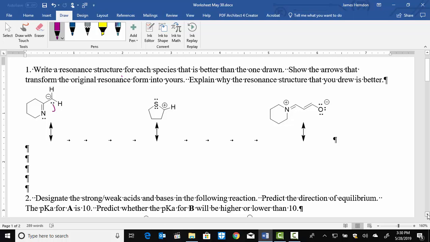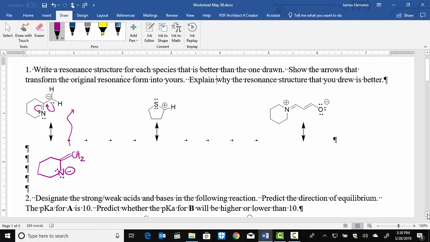All right, so in the first one, we can interconvert or get a new resonance structure by drawing the set of arrows that I've drawn there. Okay, this gives us 2 lone pairs at nitrogen. So this is now going to have a negative charge, and this is going to be CH2 here. Okay, notice how we have the same number of lone pairs, same net charge, same connectivity, so therefore these two are resonance structures. And why is this one better?